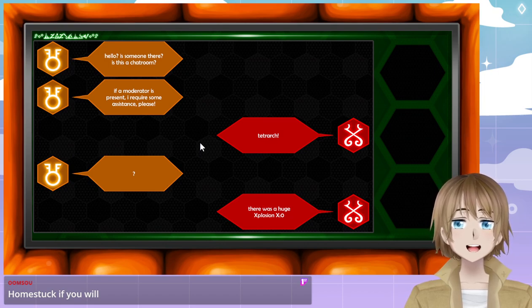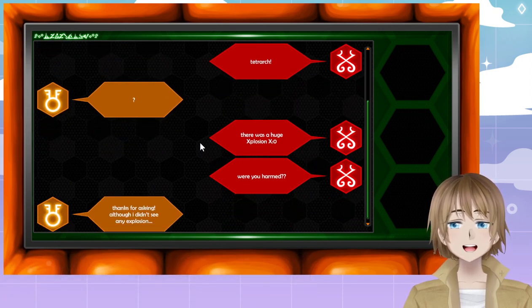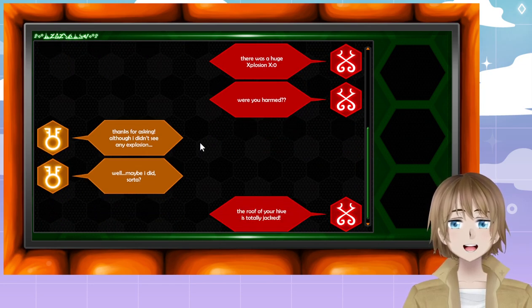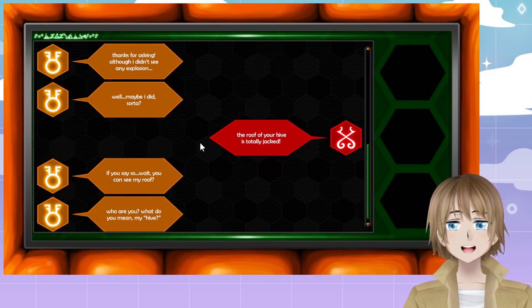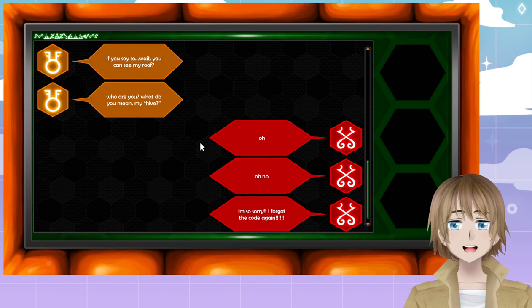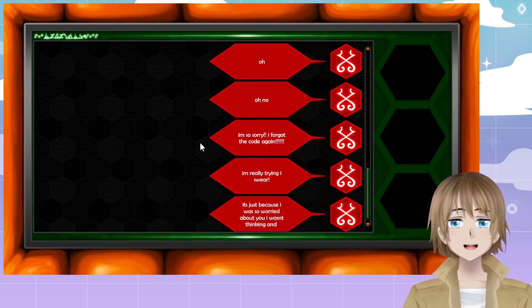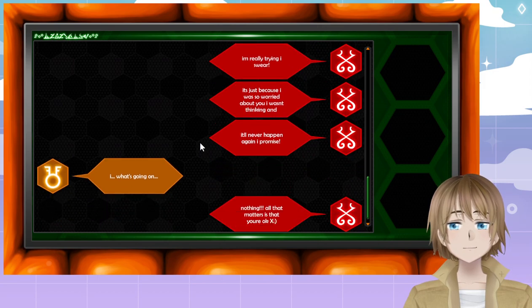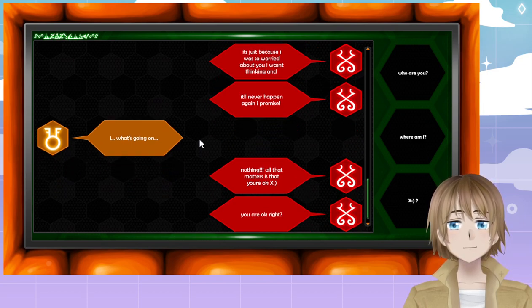There's a huge explosion, so... Were you harmed? Thanks for asking, although I didn't see any explosion. Well, maybe I did, sorta? The roof of your hive is totally jacked. If you say so, wait, you can see my roof? Who are you? What do you mean, my hive? Oh. Oh no. I'm so sorry, I forgot the code again. I'm really trying, I swear. It's just because I was so worried about you, I wasn't thinking, and it'll never happen again, I promise. What's going on? Nothing! All that matters is that you're okay. Are you okay? You are okay, right?